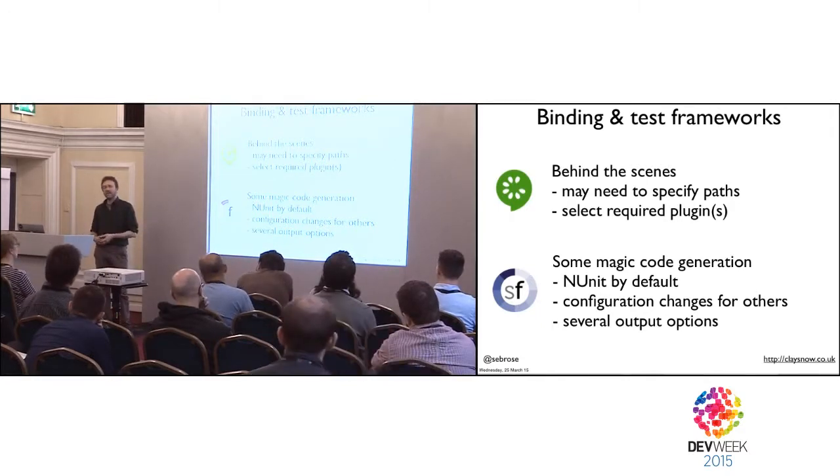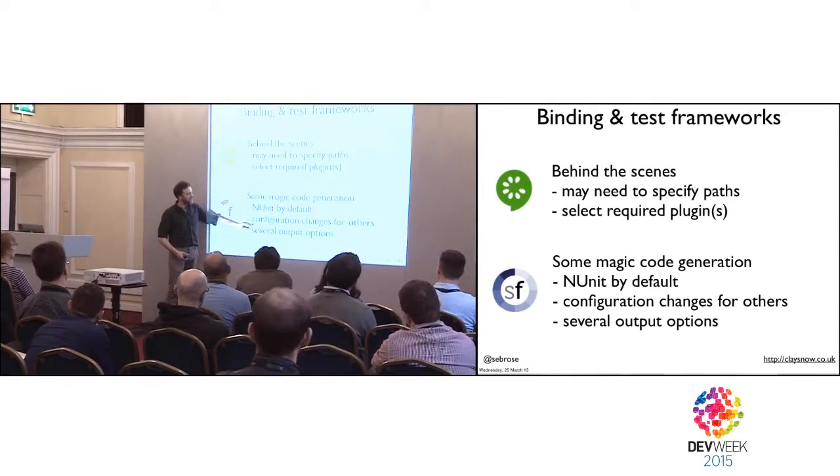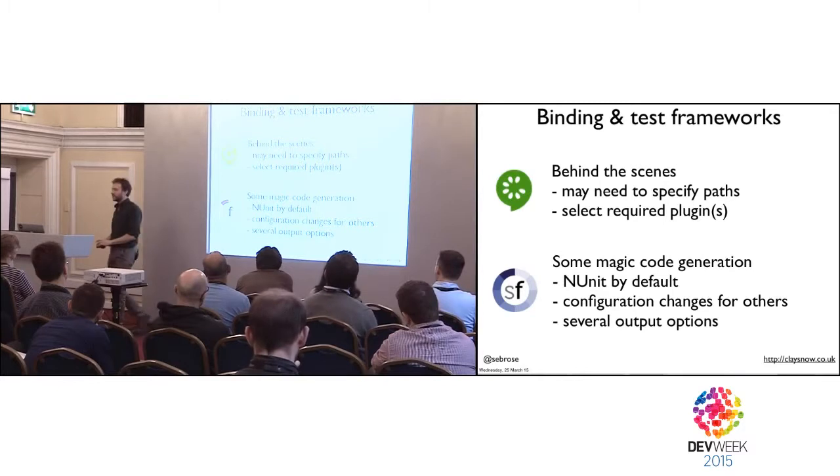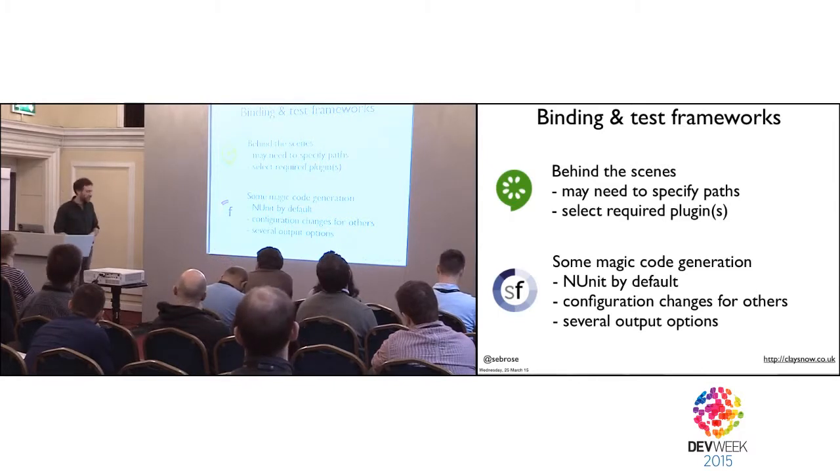If you're going to do it in MS Test, you have to go in and edit the app.config file and put in a special property. It's just stuff you have to know. But once you've done that, it all works fine. And you have output options as well that allow you to output as HTML, and allow you to put it into a continuous integration build.